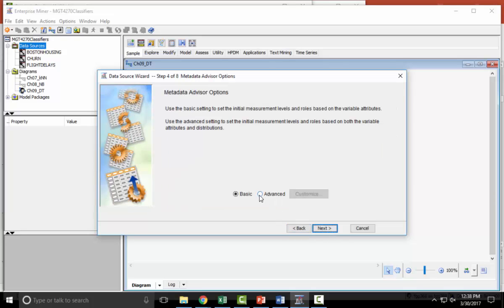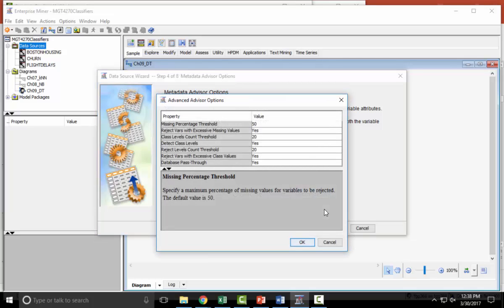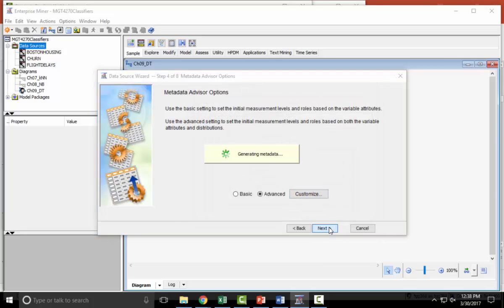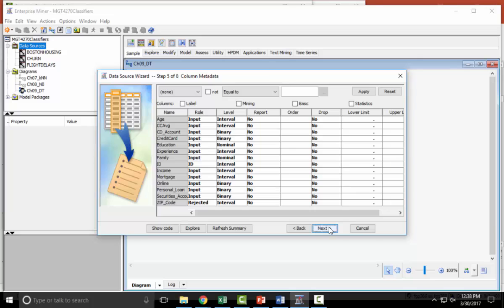Okay. So let's use the advanced metadata advisor. So okay, we've gone through this before, so let's just accept the defaults.